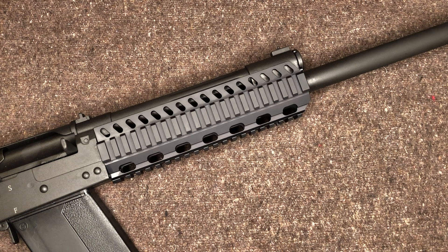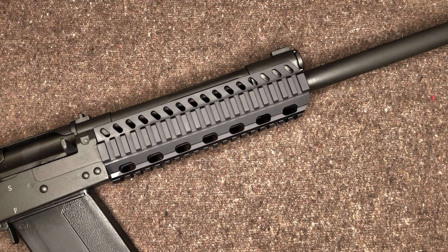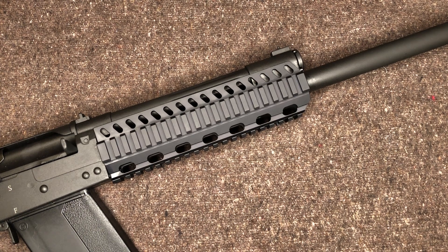So what we have here is the tri-billet rail that I got from Carolina Shooter Supply, or CSS. If I accidentally mis-abbreviate them and say CCS, I'm sorry — isn't that that old skater magazine? I remember in the 90s, I think that's where I got all my Airwalks and Vans back when I was trying to pretend I was a skater and I could barely pull off an ollie.